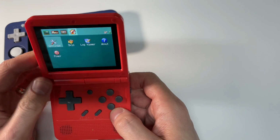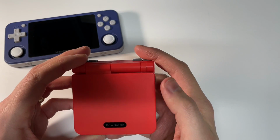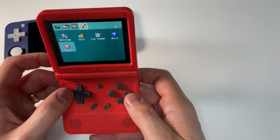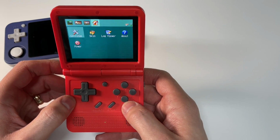It comes in this red color, and it also comes in yellow, so you get it in red or yellow. Speaker is reasonable enough. The buttons are mushy. I mean, they're not great, but again, for 40 bucks, it's not bad.